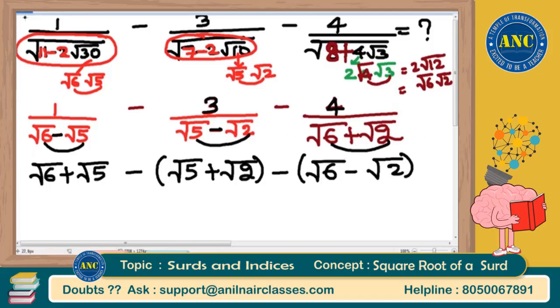When I simplify everything, can I say that root 6 minus root 6 will cancel, root 5 minus root 5 will cancel, minus into minus is plus, root 2 minus root 2 will cancel, everything is cancelled, you are left with 0. And it's a very beautiful question, sir. You think that it's a very difficult question, I will make my students think in future that it's a very easy question. We will solve so many difficult looking questions which are actually not difficult once you practice.